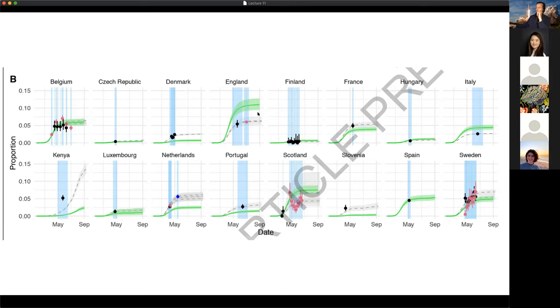But information like this is quite useful. It's retrospective, so you can't use it for making decisions at the beginning of the epidemic, but this type of information is very useful retrospectively when you might want to say, what might have influenced the course of the epidemic. There's a question about designing public health measures that differ based on geographic location.